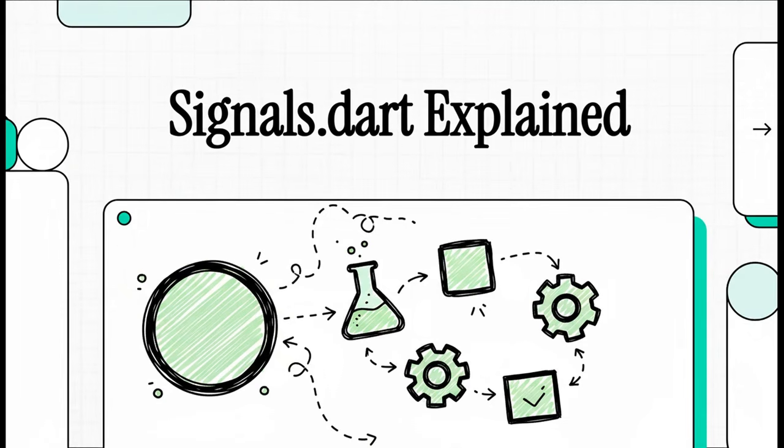Enjoy the video. All right, let's talk about Flutter state management. You know, it can be a real headache sometimes. Well, today we're going to dive into a solution that's not just simple, but incredibly powerful, and it's really changing how we build apps. It's called Signals Dart. Let's get right into it.